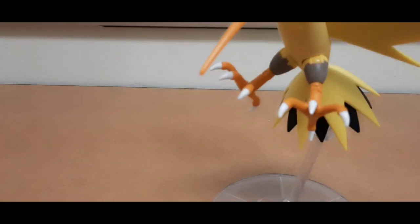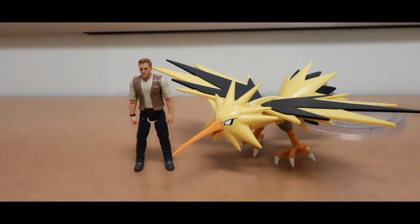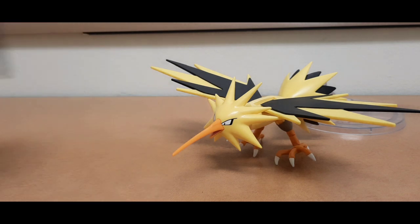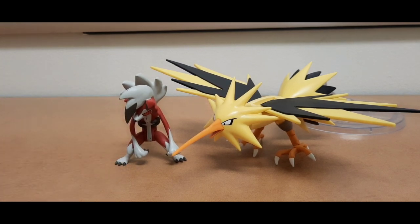But now, for comparison, I will show you in a second here. Oh, I wasn't recording as I was doing that. Okay, we're back. So first, I guess I'll show you the human figure. So Owen is taller when it's positioned like that than if I had him propped up. Zapdos would be much bigger. Then take Owen out, and we put Lycanroc, and we can see that like this, they're about the same height, but propped up, Zapdos would definitely be bigger because it is like a deluxe figure type thing, and because it has more posability than this Lycanroc.